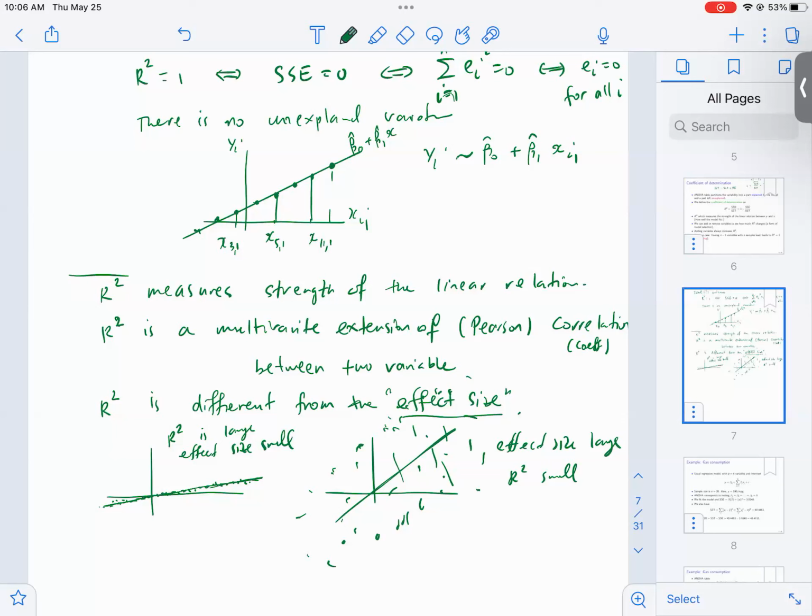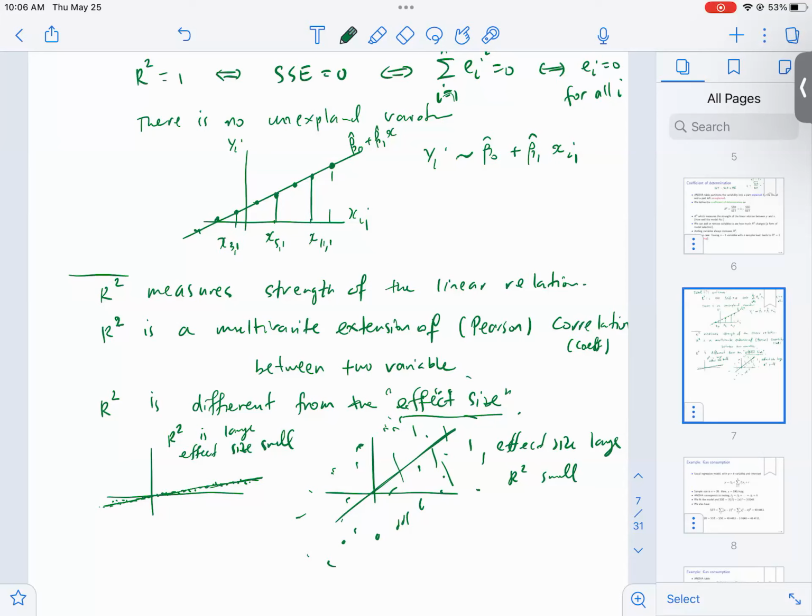Okay, so how tightly you are around that line is what determines the R squared, which is what you care about: how well this fits the data. This doesn't fit the data very well. Sounds good. So there is a little bit of nuance that hopefully you try to understand. Any questions?